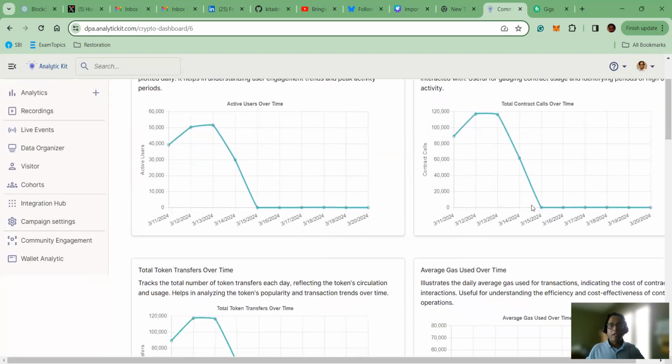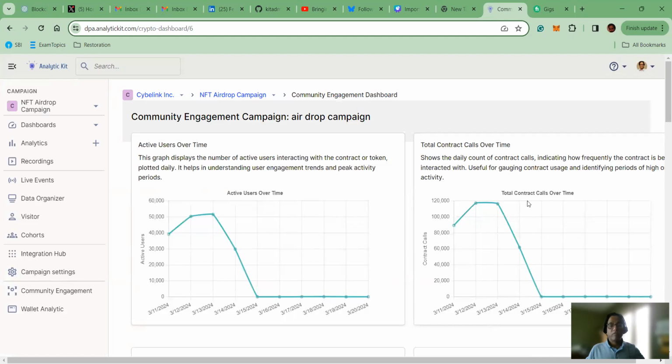Right now, all these graphs you are seeing are displayed separately, but we are working on features so that you can interact, get the data between these two graphs, and identify everything in a single graph. You will also be able to change the date range and the contract calls value range to dynamically manipulate the data and come up with different visualizations through graphs. We are working on those features, and we will be rolling them out sooner rather than later.